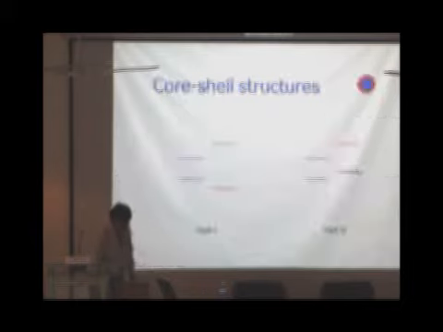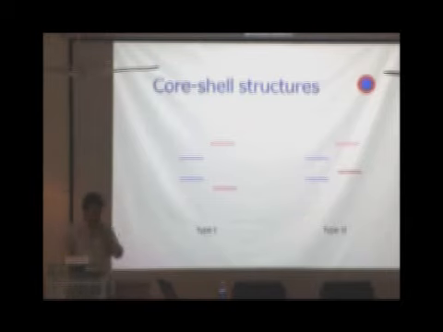Okay. The other very interesting thing is something called core shell structures. There are 2 different kinds of core shell structures. One is called type 1. So these are representative of the band gaps. Let's say this is the valence band and this is the conduction band of the core material, and that is for the shell material. Now if you have this kind of core shell structure, where the band gap of the shell is much higher than that of the core, you're confining both the electron and hole inside the core.